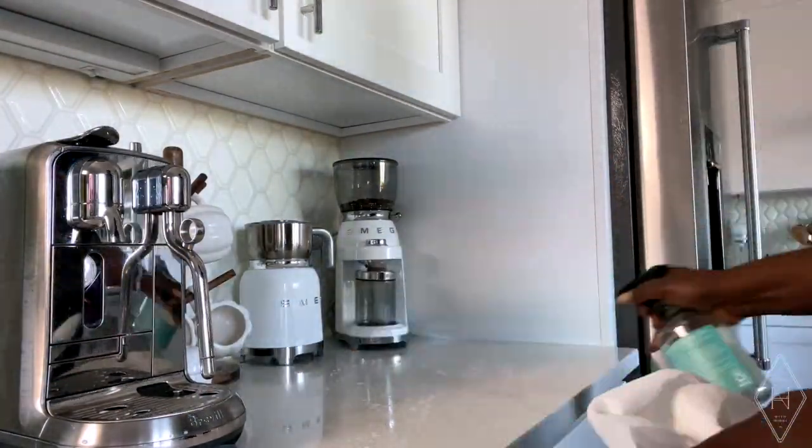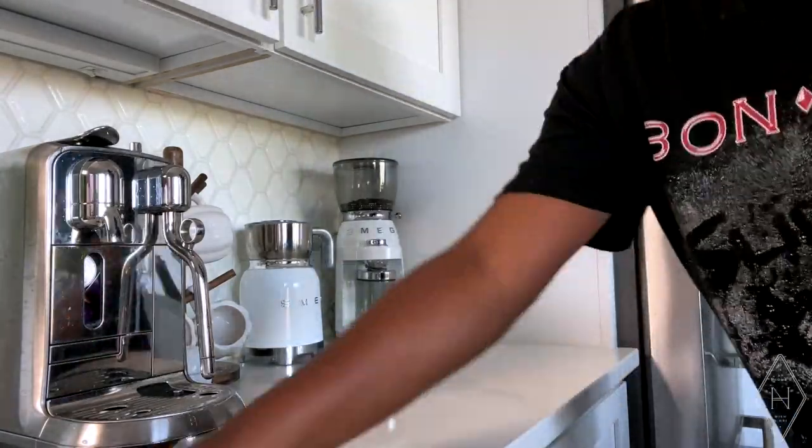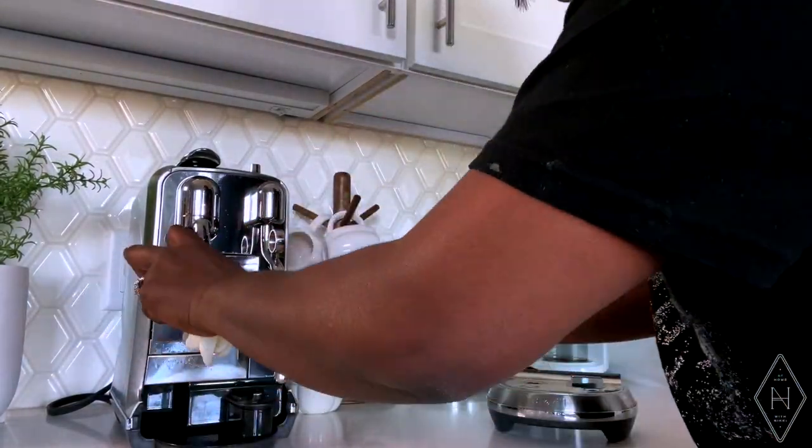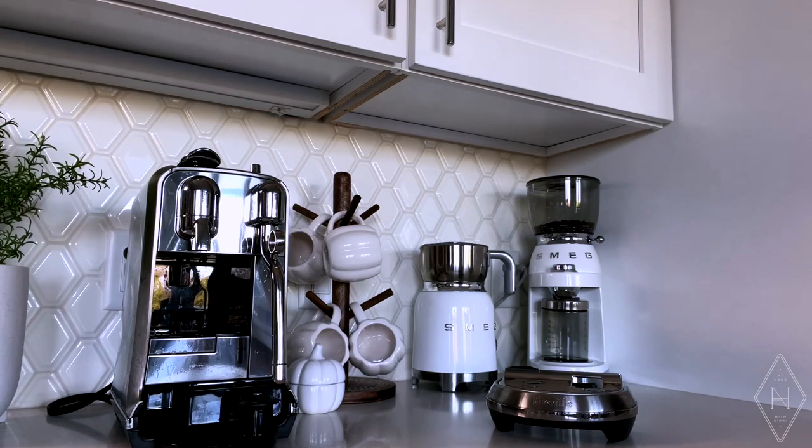Next is personal to me — the coffee maker. You want to get that coffee maker clean because you don't want it looking like the coffee maker in a break room. If you use your coffee maker every day like I do, they get grungy from coffee splattering, people pulling on and off, and refilling. You want to give your coffee maker and your whole coffee and tea area a nice wipe down and a good cleaning before you kick off the holiday season. My coffee maker is always getting a workout, and it's going to get an extra workout with guests.